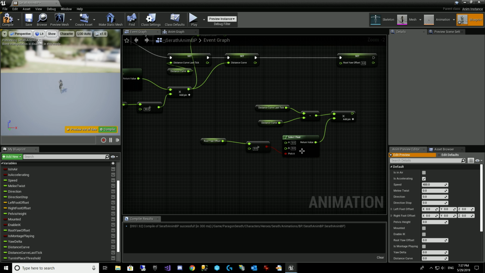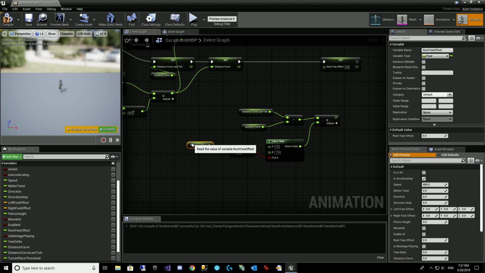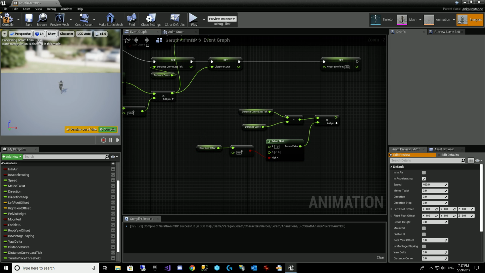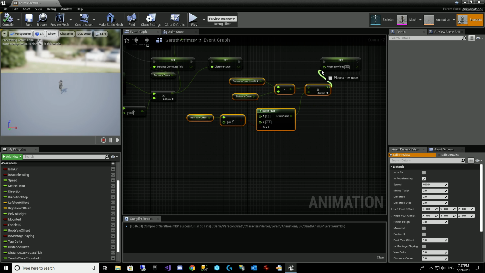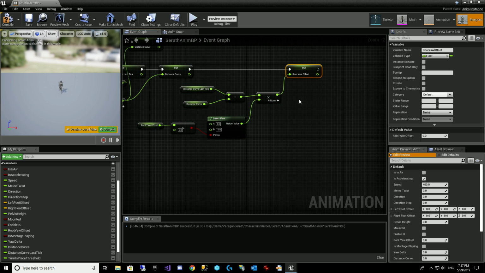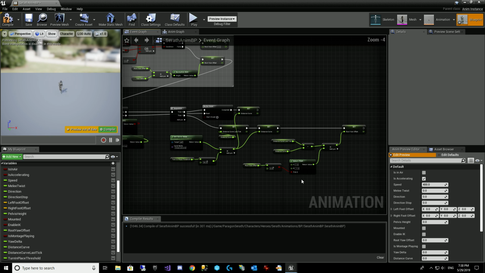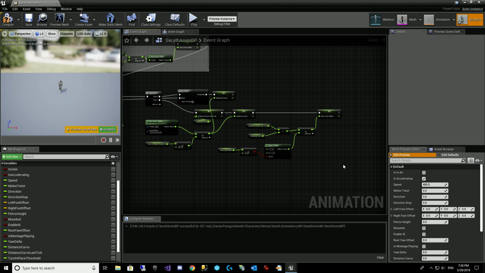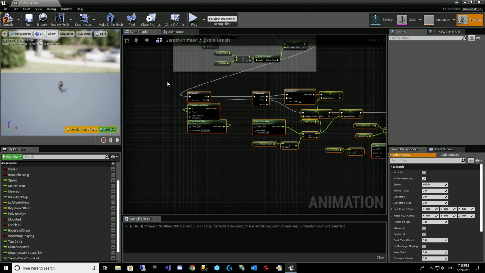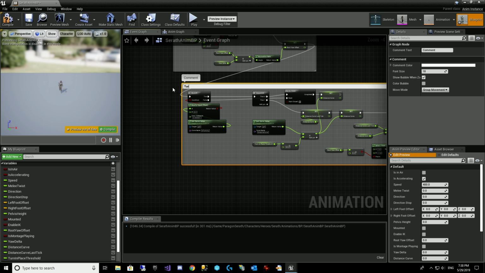And so therefore, we're going to multiply the top value by 1 and b by -1. That just flips it for us based on which way they're pointed, since the distance curve is always negative 90 to 0. We'll see this when we open up the animation. And we'll pull this up here. And we're looking pretty good. So let's grab this, and we'll hit the C key, turn in place.